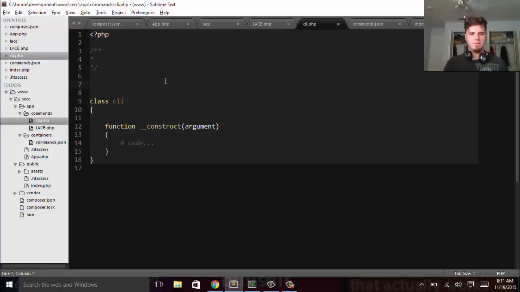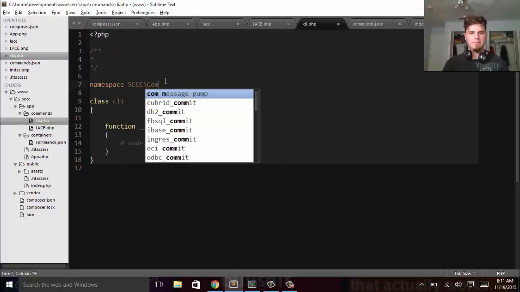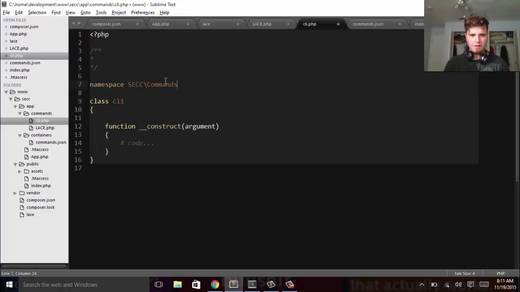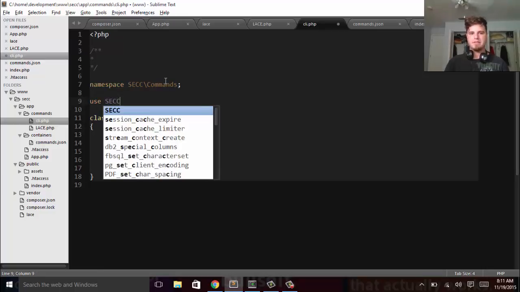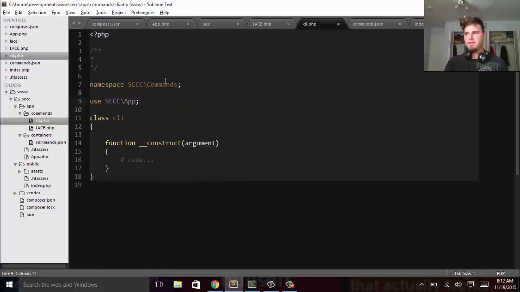Doesn't extend anything, it's within the namespace, sexy commands, and we will use the sexy app class, just in case we want to make use of anything else within here.